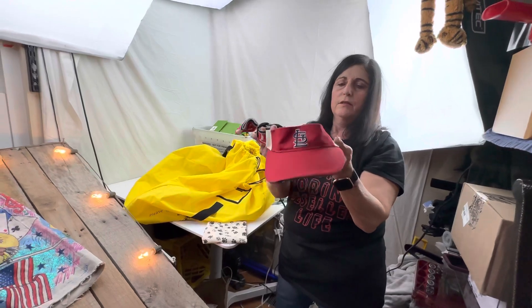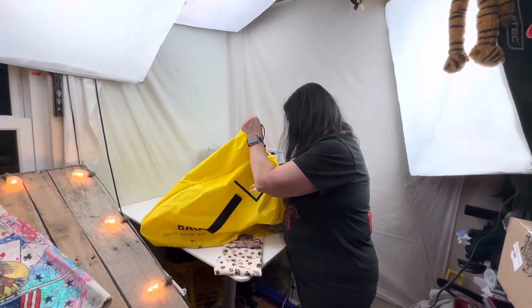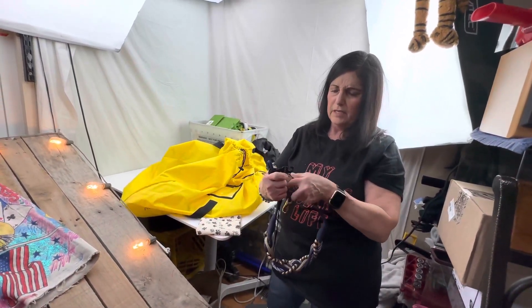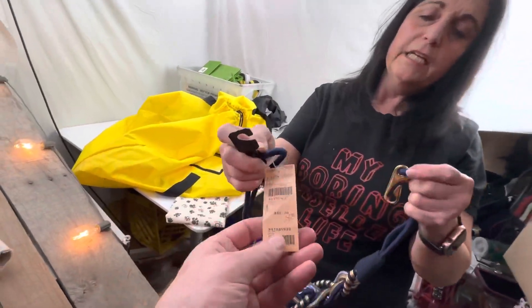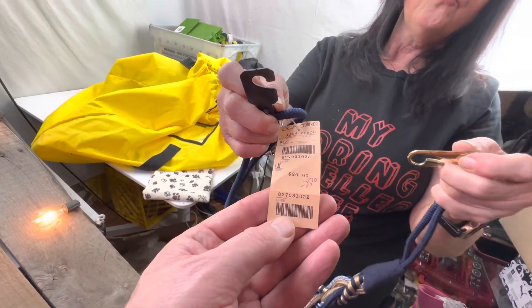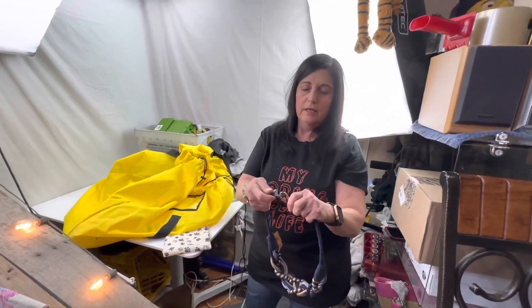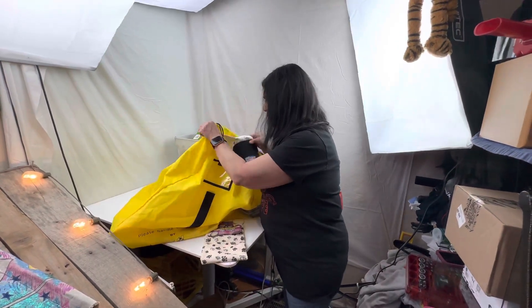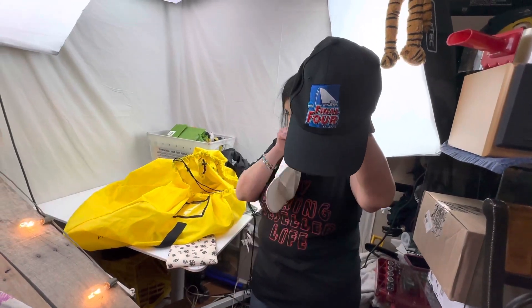Another Cardinals visor — boy, they got that tag really weird. Small head, I guess a kid. I saw James putting up one of those 1980 belts, so I got another one — this one actually still has the tags on it from Casual Corner, twenty dollars, and that's probably from the late nineties or eighties mall store. We actually had an outdoor mall store here in St. Louis — now it's a dead enclosed mall with nothing in it. Final Four — St. Louis women's, it's that time of year.